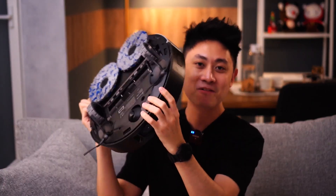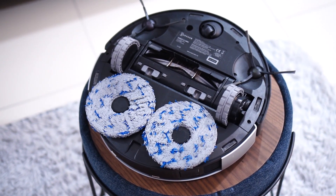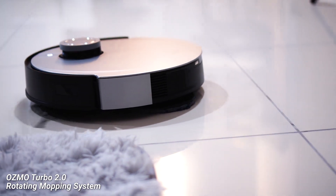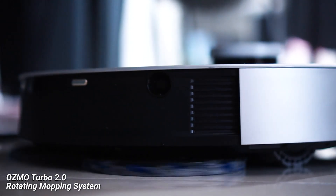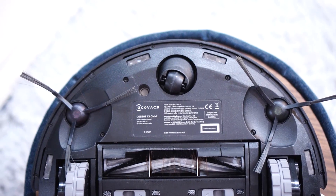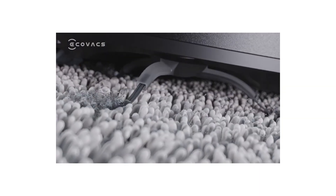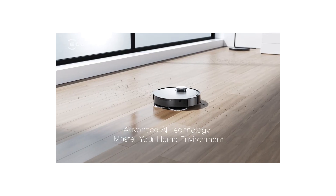The third thing is the robot itself. Let me show you this really cool robot — fully silver and blacked out, very nice. We're going to talk about the four-stage deep cleaning system. At the bottom you have two Osmo Turbo 2.0 mopping systems — these mop pads rotate and move quickly on the ground to give it a scrub while staying damp. Apart from that you have dual side brushes to sweep the floor and a very strong 5000 PA suction power, which is one of the strongest D-Bot is offering today.